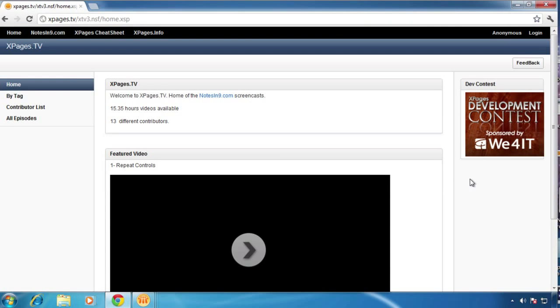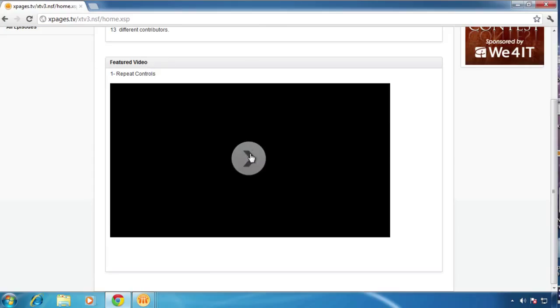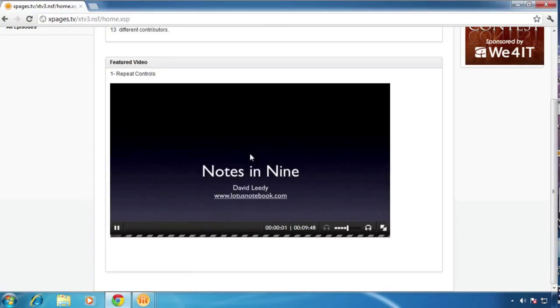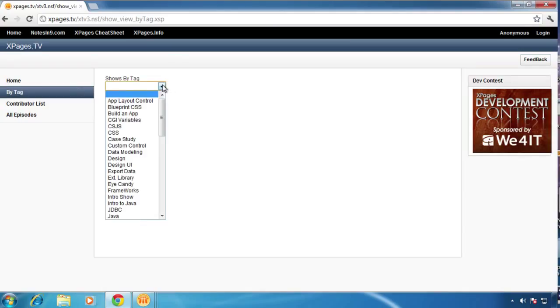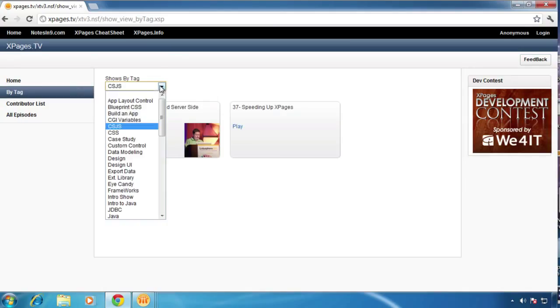Well, it's a basic app layout control, One UI 2.1 kind of thing. I've got some links up here that are configurable. The name is configurable. There's a feedback button so anonymous people can leave comments on the site. There's a message, and right now I've got a little featured video: Welcome to Notes9, a screencast series featuring Notes9. There's not too much to it. Then we can sort it by tag. I don't have a tag cloud in yet. That will come.